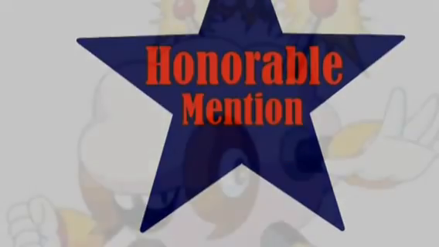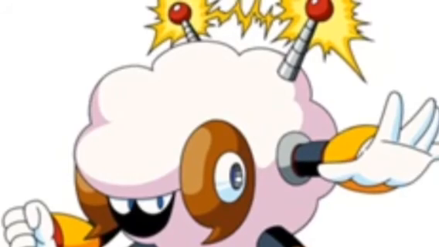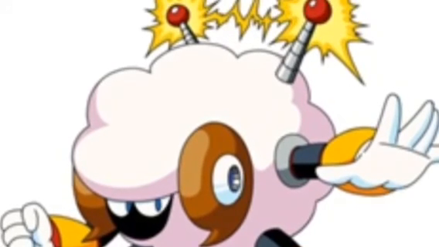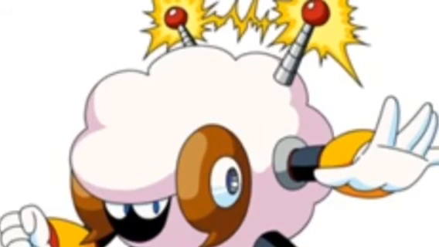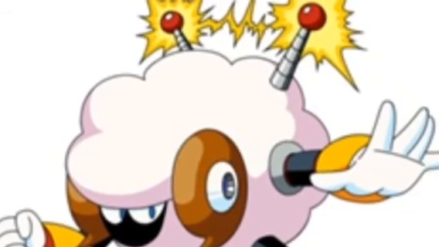Before I sign off for this, I want to start with my honorable mentions. My first honorable mention is Cheapman. Cheapman comes from Mega Man 10. His weapon is the Thunderwall. He has my favorite stage of all of the Robot Masters on this list.